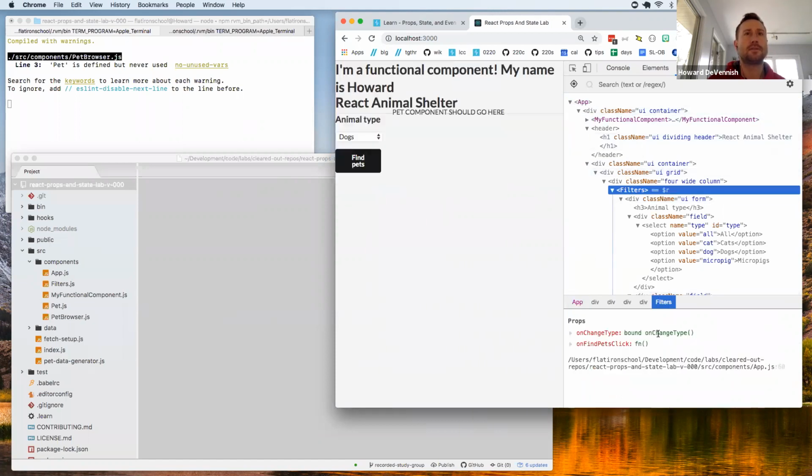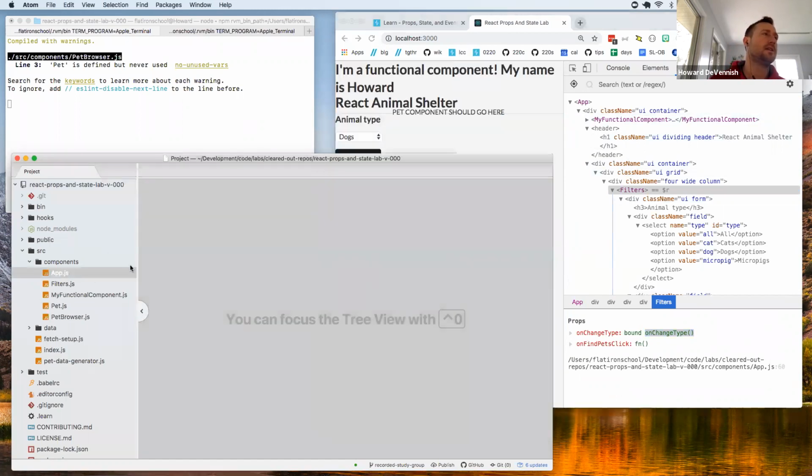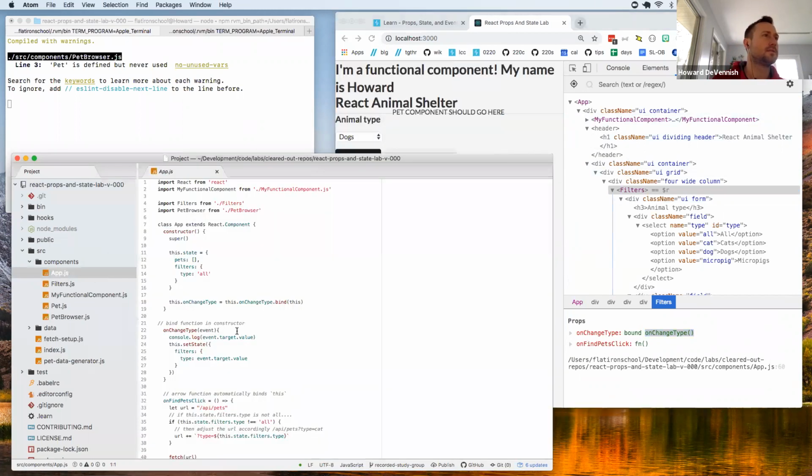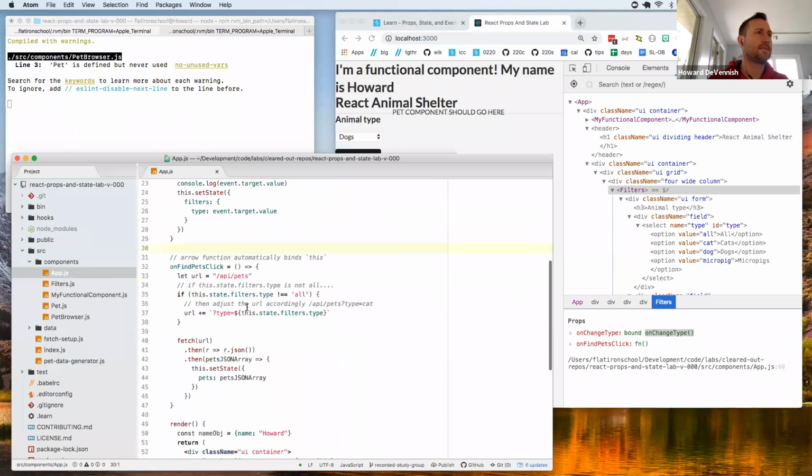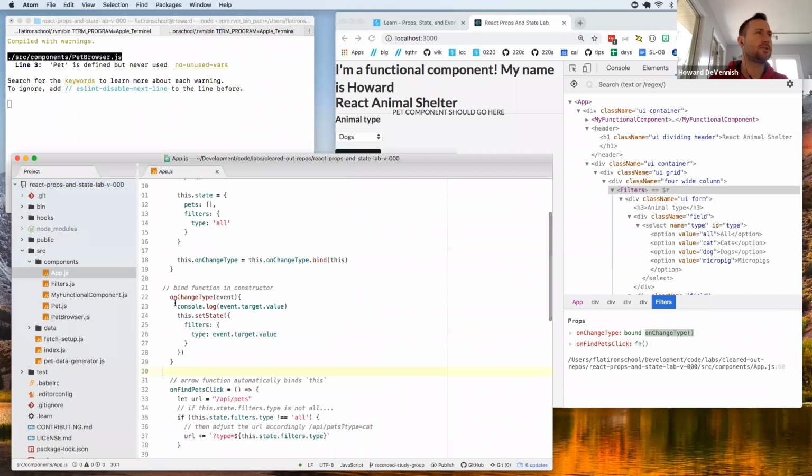In filters, I have an onChange type prop coming down, and that's what's allowing me to make that change. So when I change the select here from one thing to another, that's calling the method that I sent down, my callback function here, which is onChange type.